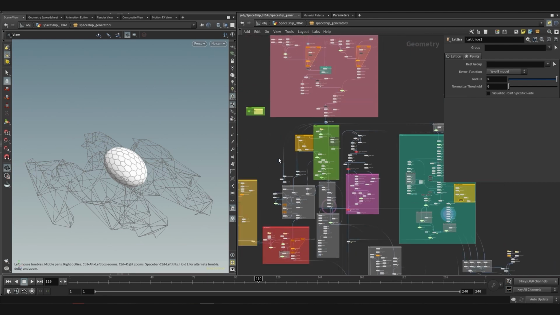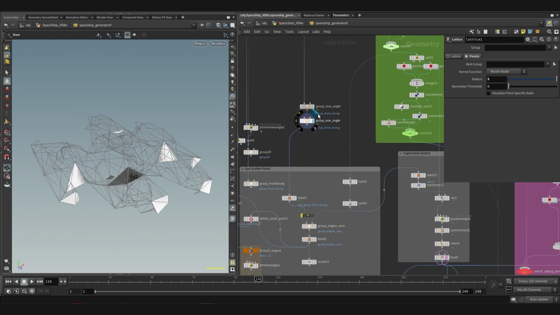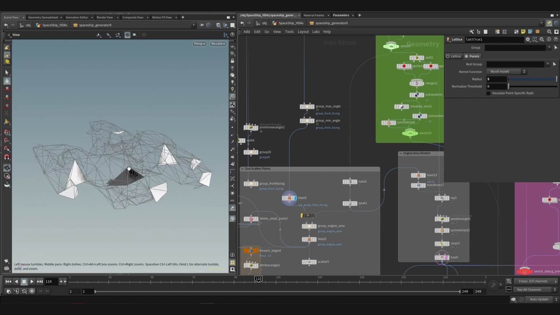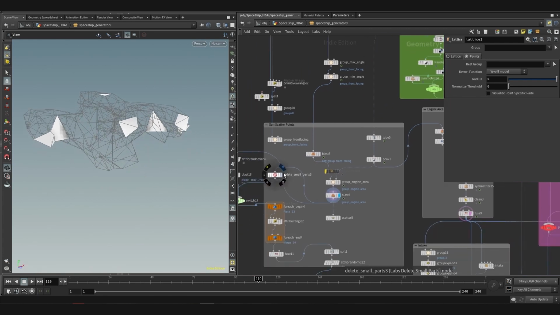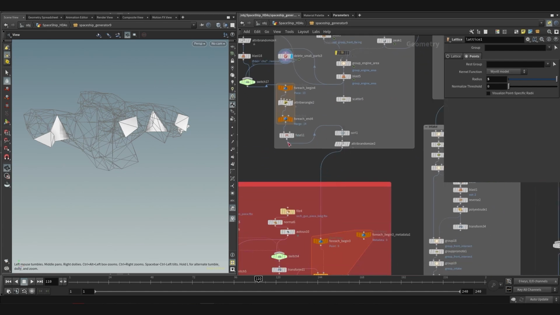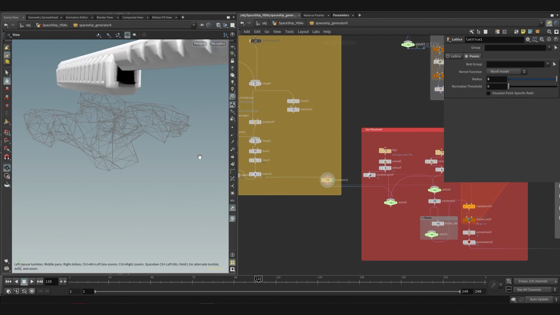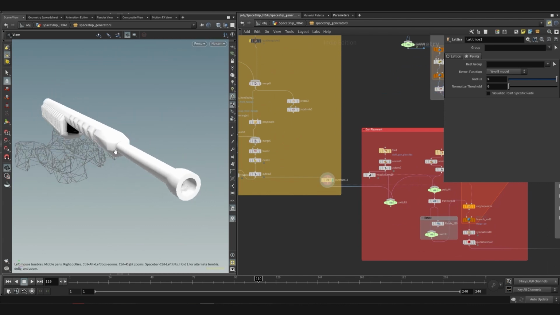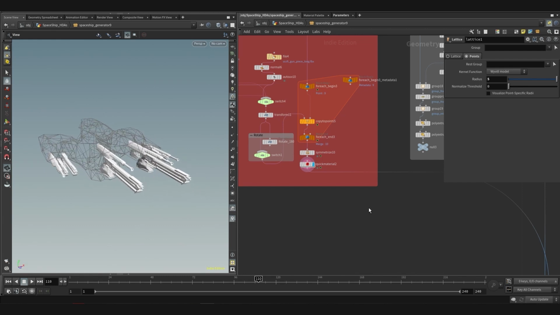And now let's take a look at guns here. First, we select just the front-facing polygons. Then we also delete polygons from the engine area, and also these small tiny polygons. And then we just scatter a bunch of points on them. And then on these points, we later copy just a couple of these gun meshes and get this result here.